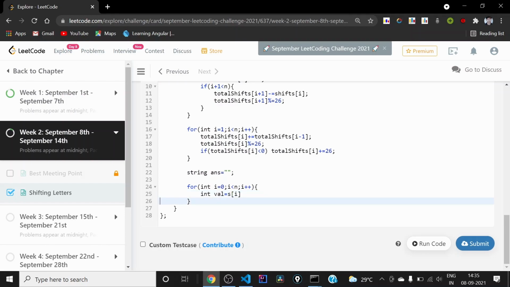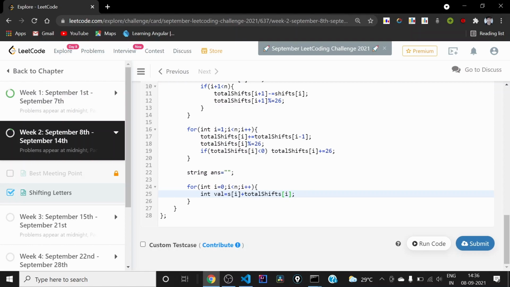So this will be equal to s of i plus total shifts for that character. This is the value after typecasting which into char we will get the character at that position.